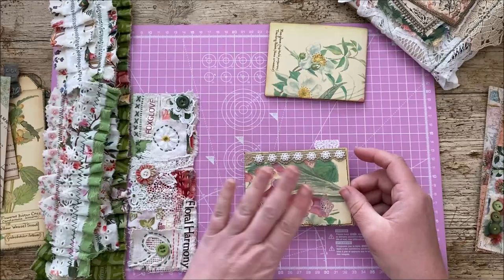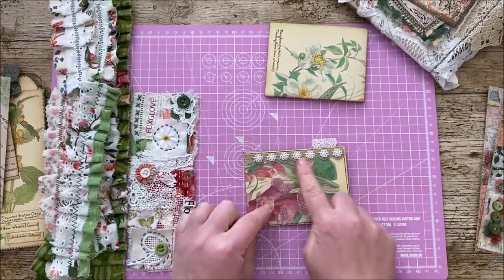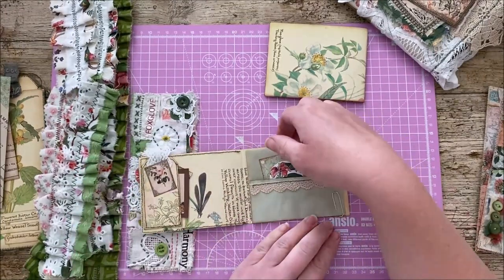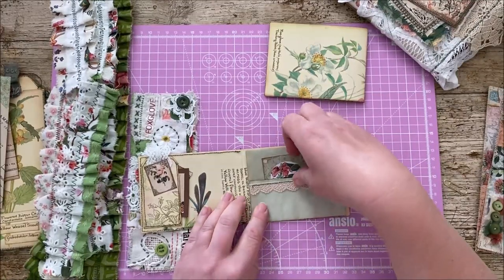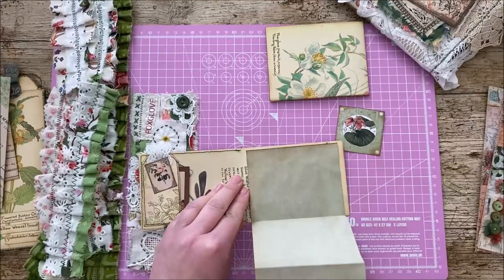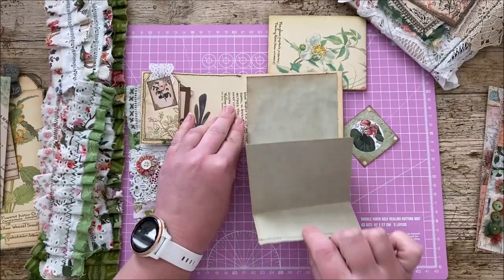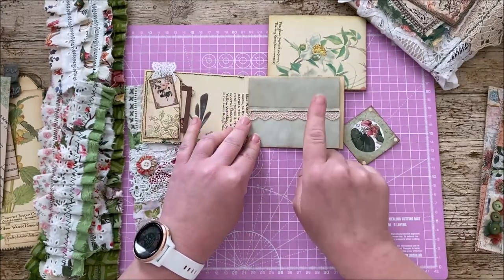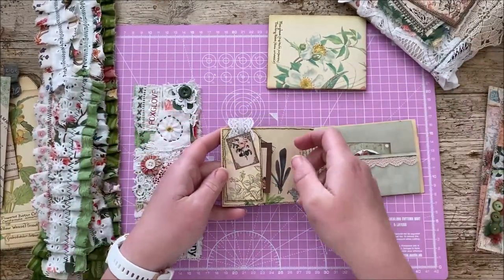Oh, and this one here is going to be a pocket. Again, nice bit of Edith Holden. Simply decorated the outside. It then opens out inside. So imagine this is going to be stuck on the book page. It then opens out inside. In here, you've got an additional little tuck area. But that also then concertinas out. So right in space. Look at that. Again, Carol Laws. I saw this idea in her video. I thought it was fabulous. So I thought, I'm going to have to do something like that.